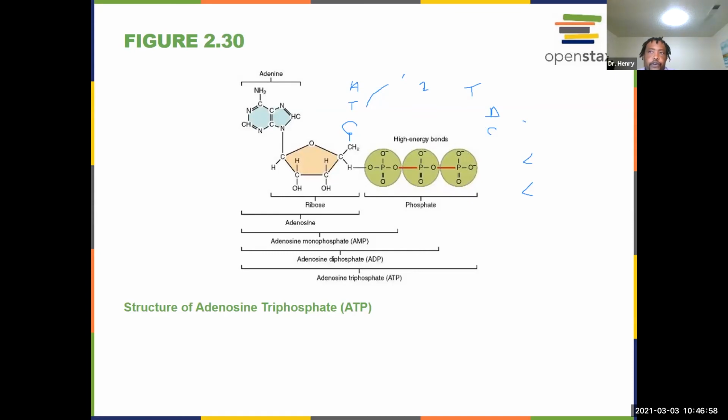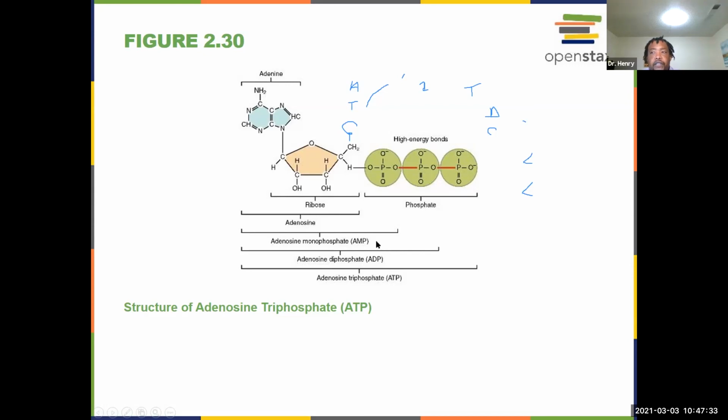So you guys have heard of ATP, right? ATP is like cellular energy. ATP is what we use to keep our body functioning. ATP is that ribose group with three phosphates, right? So that gives us adenosine triphosphate, or ATP. Adenosine diphosphate, ADP, means it only has two of the phosphates. Adenosine monophosphate only has one of those.